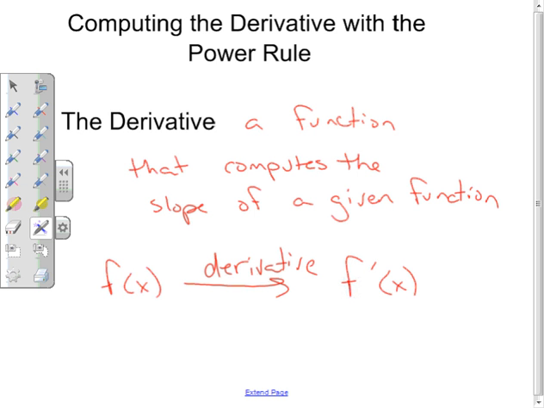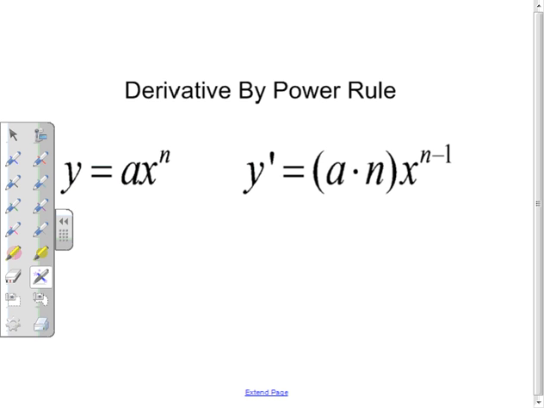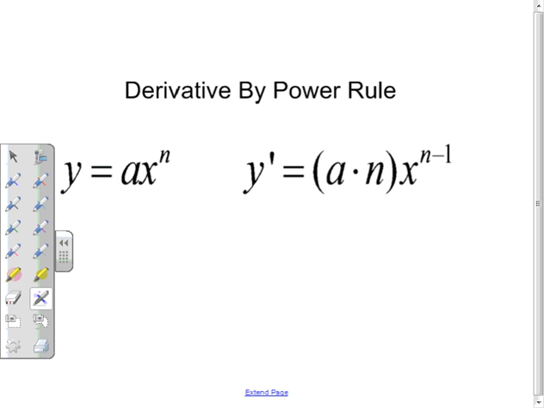Okay, so to be able to do this for a function, you have to follow what we're going to call the power rule. There are several methods for computing the derivative of functions. The power rule is one of the simplest forms of it, and it works on functions of this form, which is y equals ax to the n. So if you notice here, it has a variable base, it'll have a real number coefficient, and it'll have a real number exponent. Now keep in mind, this only seems like one term here. I could have multiple terms of that form, and I would just repeat the process over and over.